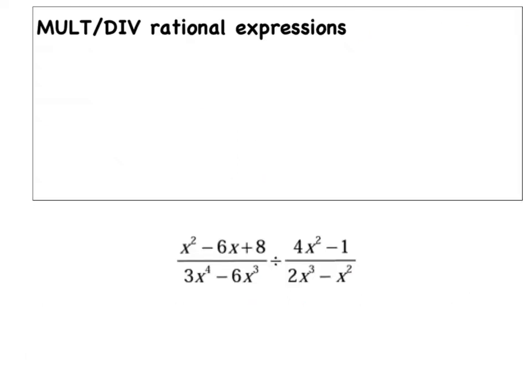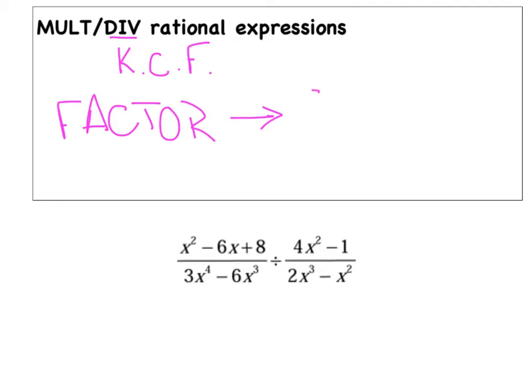Real quick review here with probably the topic that you feel the most comfortable with, multiplying or dividing rational expressions. Now, first things, if it is division, we're going to do something called keep, change, flip. We're going to keep the first fraction the way it is. We're going to change the operation to multiplication and flip that second one. And once we turn it into multiplication, it's all about getting everything completely factored. And then once you factor, we're going to simplify or cancel as much as possible. So it's about factoring and then simplifying everything that we can.